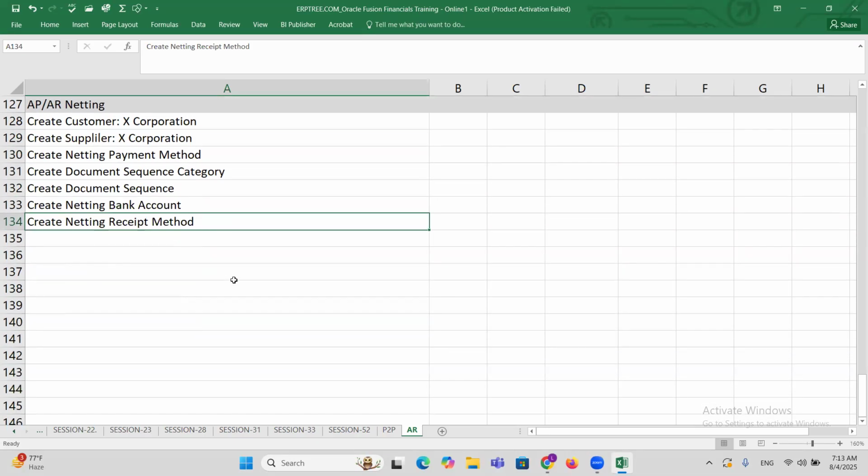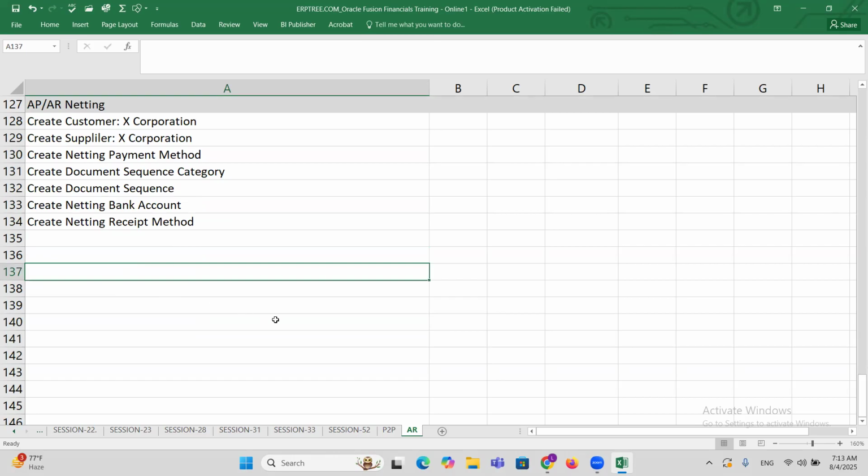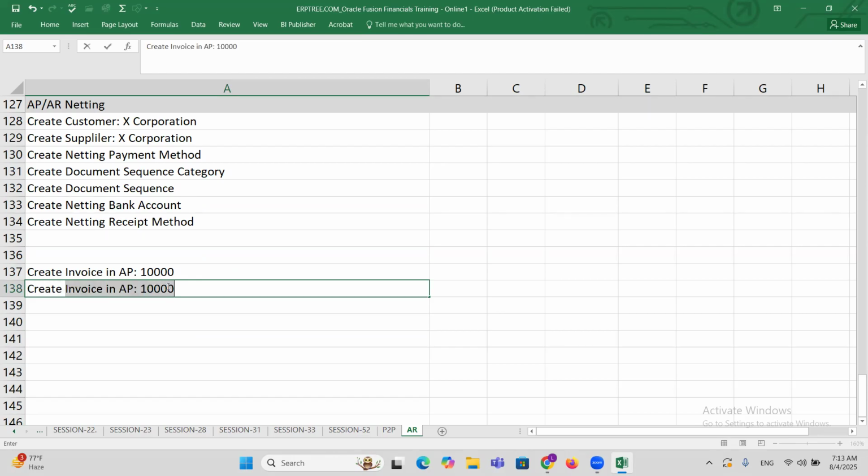Now, what is the process we are going to test? As we discussed, we'll create one invoice in the payables. So create an invoice in AP, $10,000, and create, you can call it an invoice or transaction, an invoice in AR with $25,000.